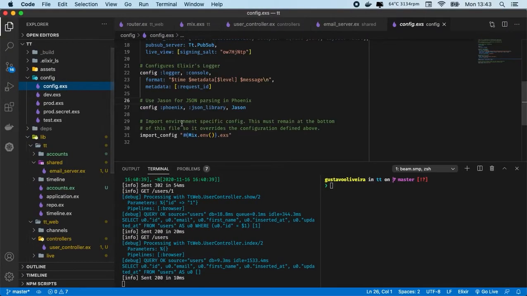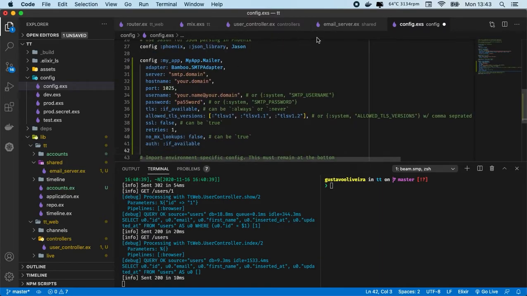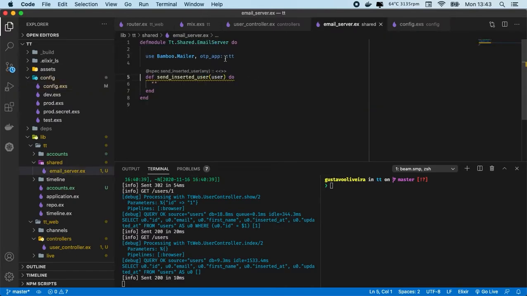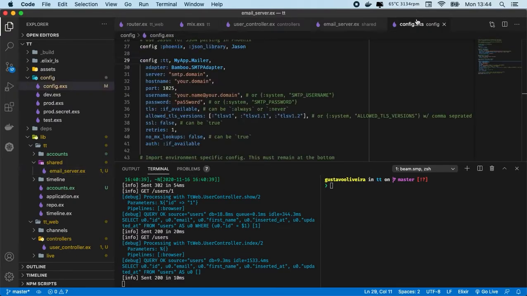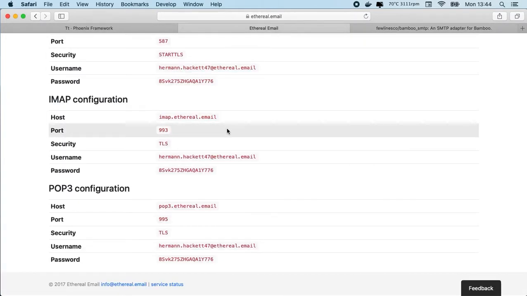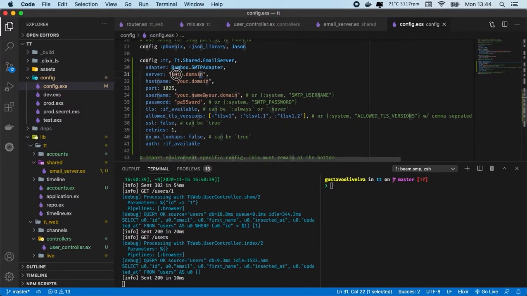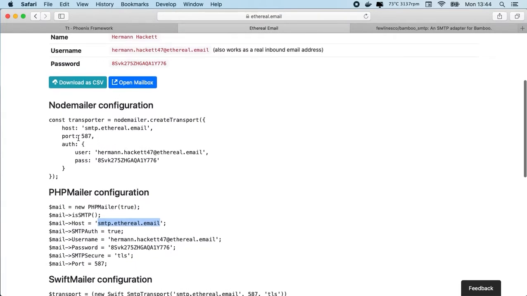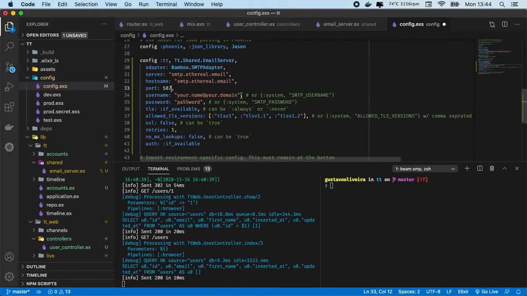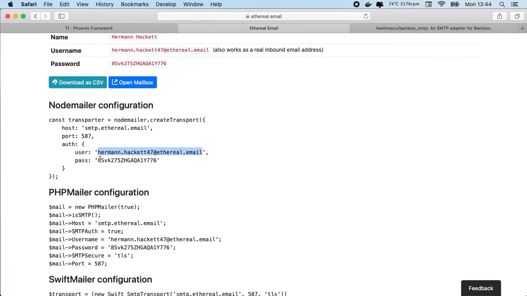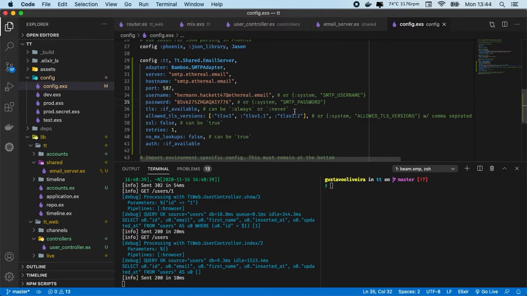So we'll just go to our config.exs and paste this information. Our application is TT, and we are also going to pass in this module for our configurations here. Now I have to pass the configurations about our application. In this case we have the Ethereum account, and now you can use this host to pass in our configurations, like this one and this one. The port is 587. Our username is this Herman and something like that we don't understand, and the password here. And I think we'll have enough configuration.